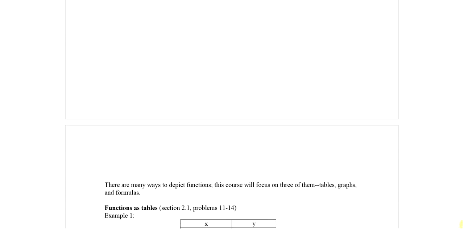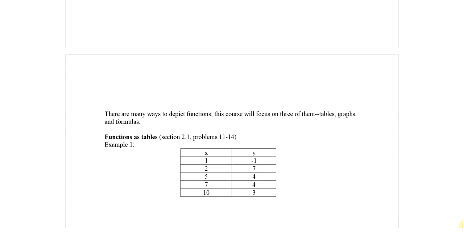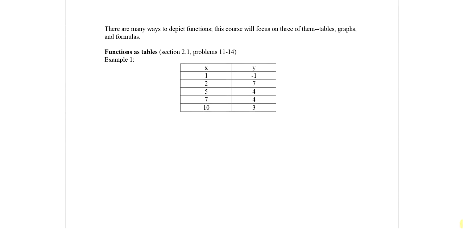Okay, so moving on a little bit. There are many ways to depict functions, and in this course we'll focus on 3 ways to think about functions: tables, graphs, and formulas. There are others, but in this course in Math 196, tables, graphs, and formulas are what we're going to do. So functions and tables. After we do this example, section 2.1, problems 11 through 14, you should be able to do that. X's, that's my domain.